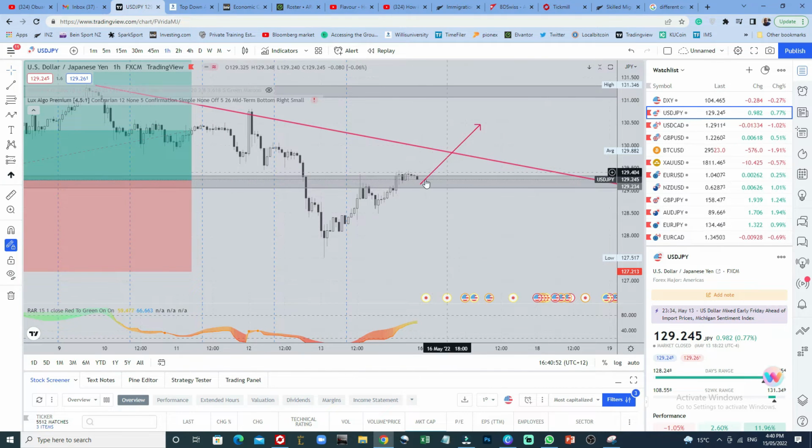If the US dollar gains strength, this thing is going to push to the upside. If the US dollar is going to be weak, well, we don't know what's going to happen. It's going to push to the downside. If it's going to be weak, the market is going to come down gradually, and then start pushing downwards. Once it comes down and it gives us a clear bullish candlestick, we just take a sell, and the kind of sell we take is we take it somewhere around here.